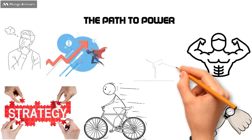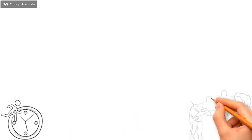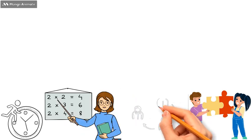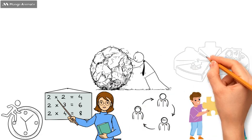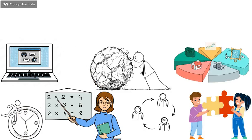To succeed in business, start with a clear vision of your goals and understand your competition. Strategically plan your actions, focusing on what needs to be done first based on your current situation. Keep learning and adapting because the business environment is always changing. Identify the key strengths your business needs and work on building and strengthening them. This can include investing in technology, improving processes, or boosting your brand.